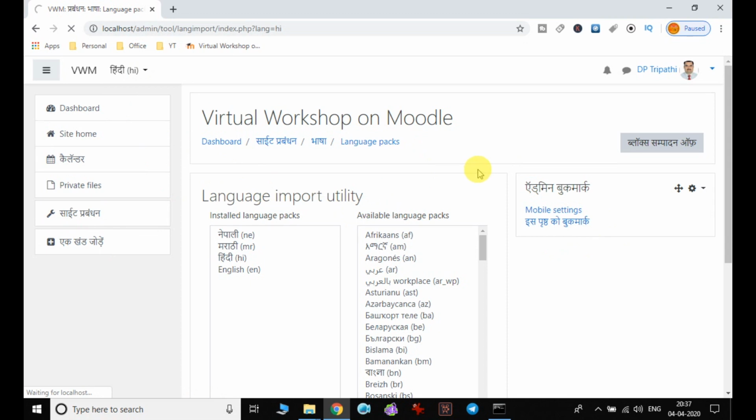That will be helpful, and we will try to understand the different processes and how they can be used in different areas. I hope I have been able to make you understand the different options available in the Moodle dashboard. In the next video we are going to discuss the other option, and that is users: what the different users are, how users can be enrolled, and how we can import bulk users to Moodle. All these we'll see in the next video.